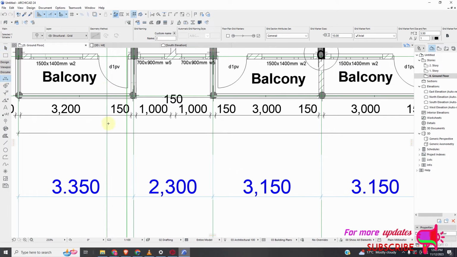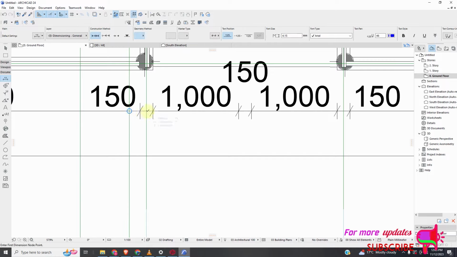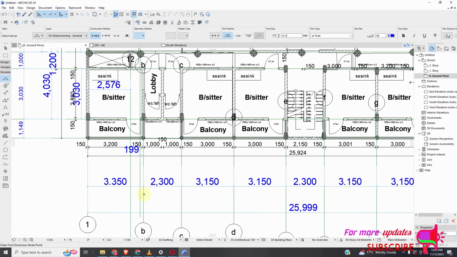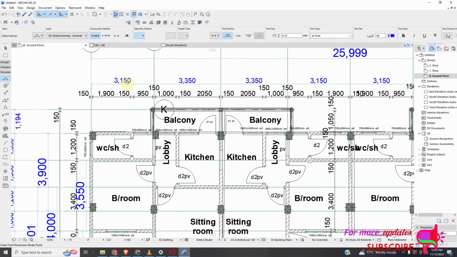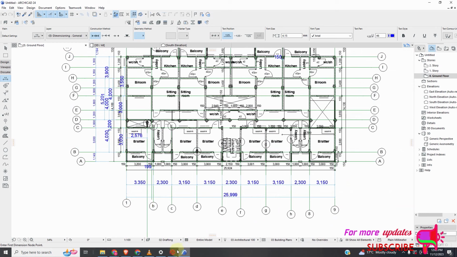So let me just look at this, between the 150 or 200, I think. So this one is 150, this one is 350, so it's 200.